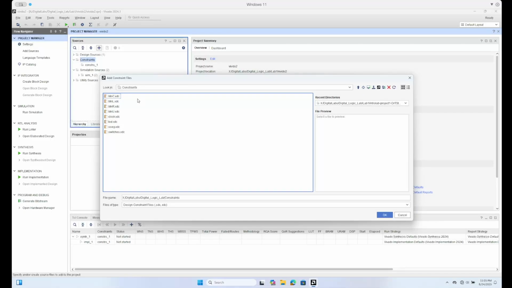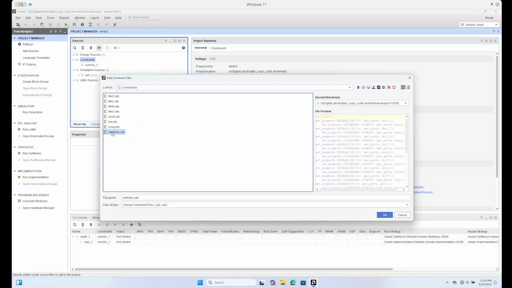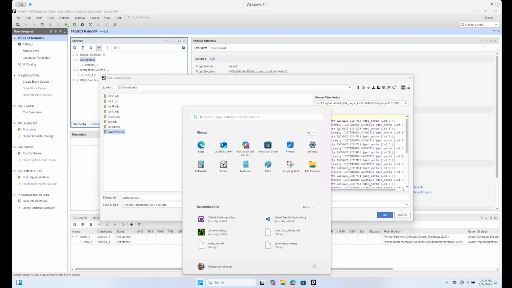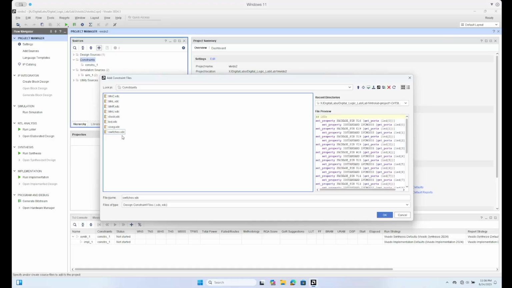Okay, and so you see our design is going to use switches on the board, and it's going to use the LEDs. Okay, so I'm going to hit the command button on my back, the control button. That's not it. I forgot I'm on a PC, a virtual PC.